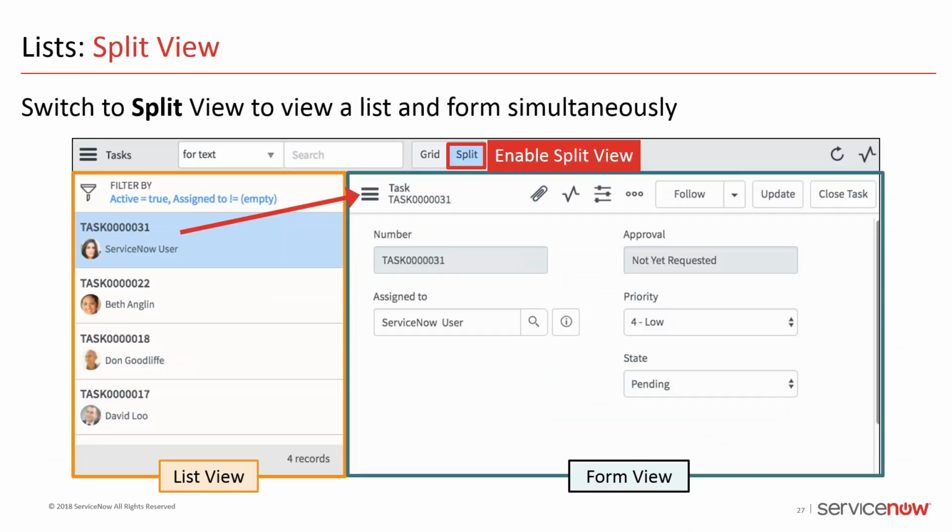The previous slide showed us a basic grid layout for your list. You can also select Split View at the top of any list to view list records while the list itself remains visible. The list of records appears on the left-hand panel. Click any record in the list to open the form in the right-hand panel. This feature allows you to quickly navigate between forms in your content frame without having to return to the list.